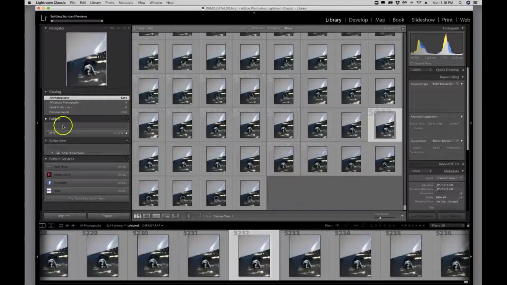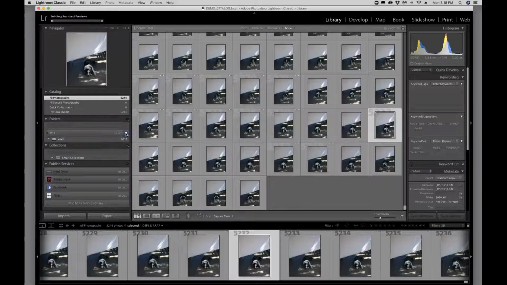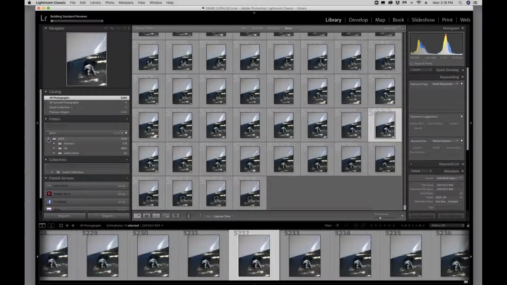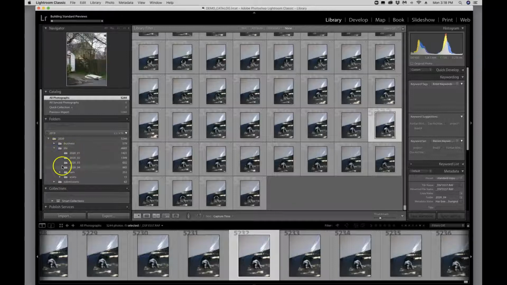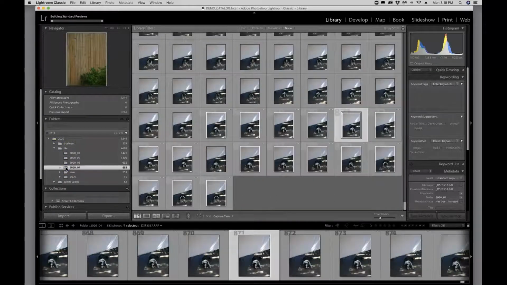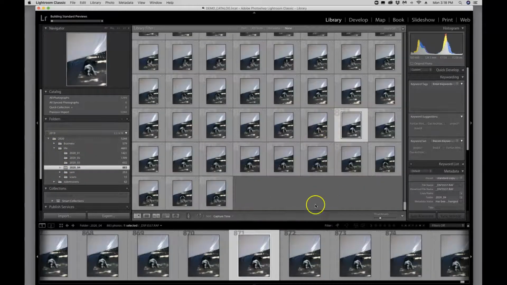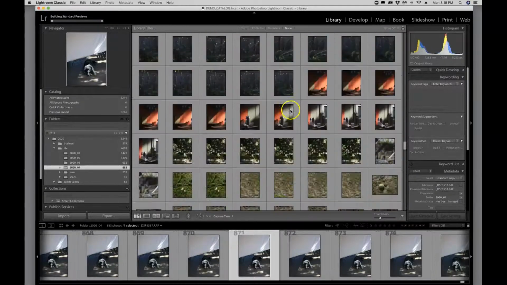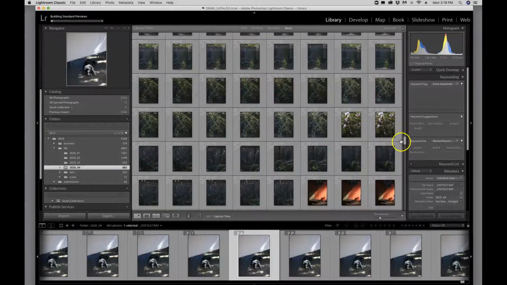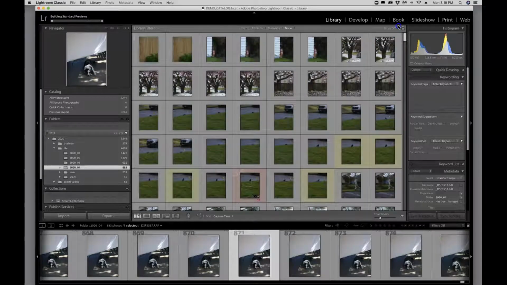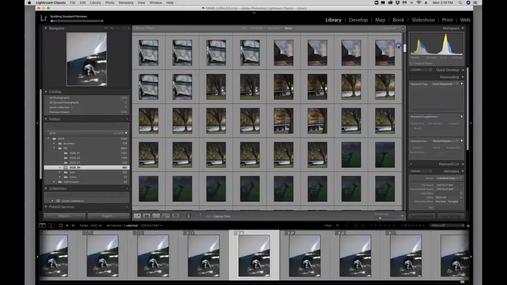You also have the option of going into a folders view. This is more like looking at things the same way you do in Bridge, where you go through folder, through folder, through folder. So here, if I go to 2020-04, that's the most recent photos, but you'll see there are only 883 photos there. If I go up to the top, it doesn't go all the way back. It's just whatever I've added in April.